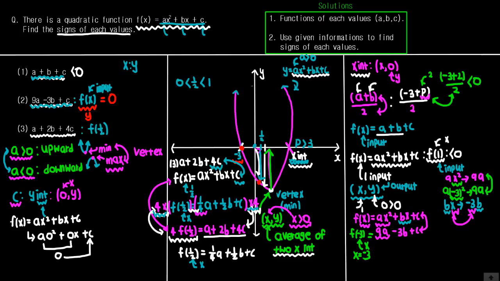But our output of our function, which we can sum up as the y value, is in the negative value. Which means when you input the value of f of 1 over 2, and our x value is 1 over 2, it will be less than 0. So we can write, again, less than 0.